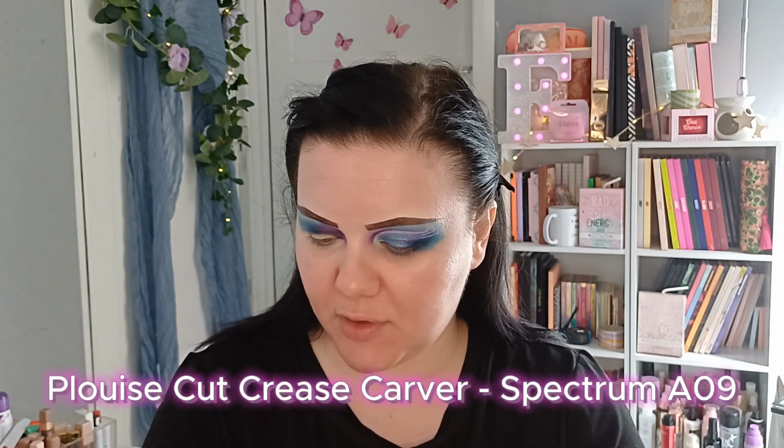Love it. Okay, so this is where skills come in handy. It would also help if I didn't lose my brush, found my brush. Okay, so I'm going to take my P. Louise Cut Crease Carver and my Spectrum A09 brush and we're going to cut my crease. Okay, so that did take a few minutes. I'm not going to beat about the brush there.